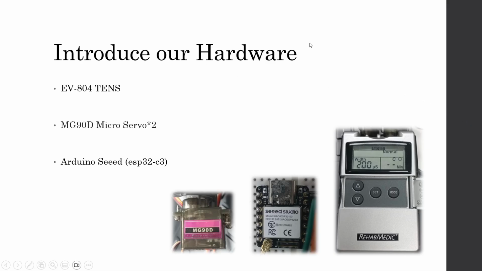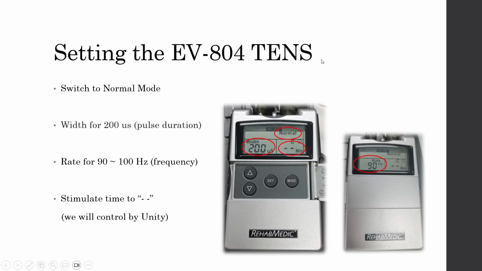Let me introduce our hardware again. We have about three kinds of hardware in this SDK. One is the TENS stimulation device in this EMS, and two servos to change the amplitude of this TENS. The last thing is the Arduino seed that controls the servo. Unity also controls this seed to control the servo and do some stimulation in Unity scenes.